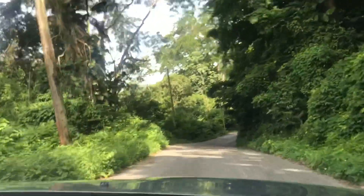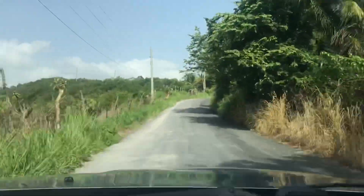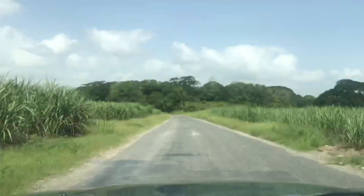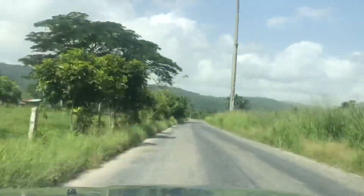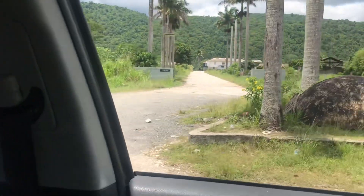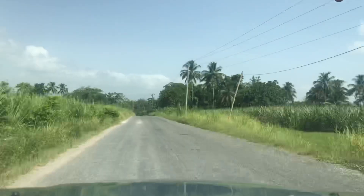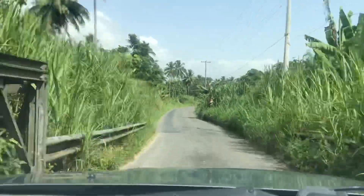After passing through Witter Hill, we have the river course running to our left. This right turn here can take us back up into Riversdale — talk about roads that are joined. We're now coming through the cane piece, where we have canes left and right. This big palm tree here tells us we are almost at the estate. To my left is the Taller Estate; on the right side they've now started growing jackfruits. Coming around to this narrow bridge where we have to be careful — only one vehicle can use this bridge at a time.